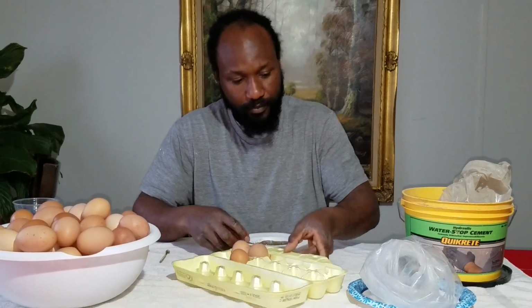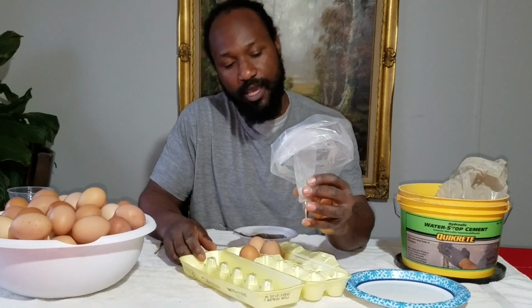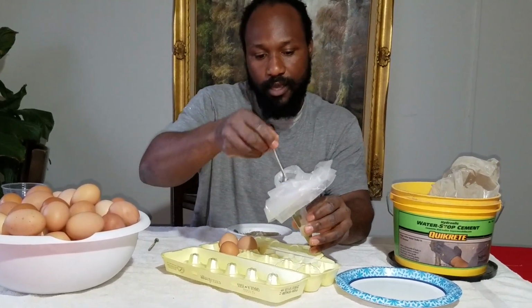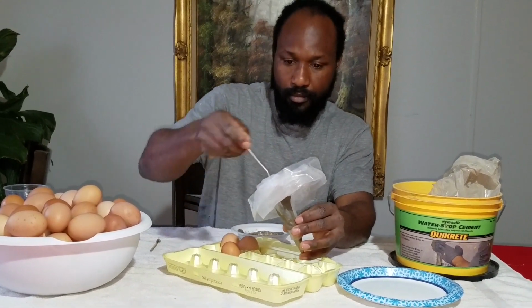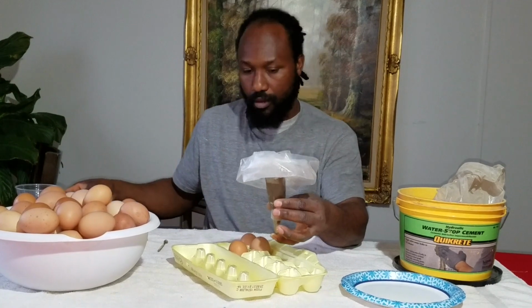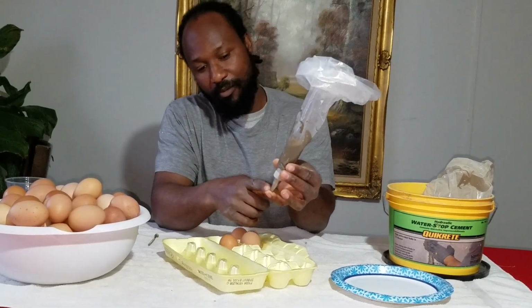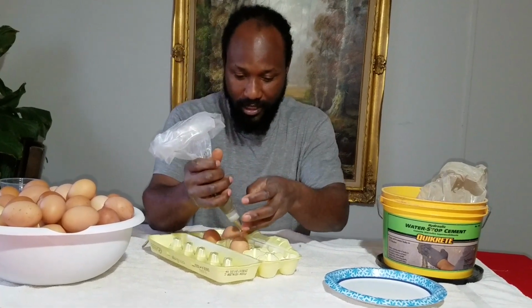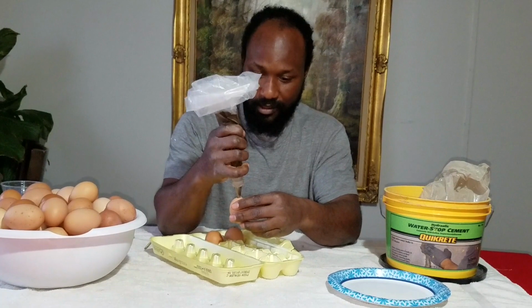And so what we're going to do, you absolutely want to get an egg carton as well to hold your egg. I'm going to put my finger here, and you can use a Ziploc bag for this process if you don't have a piping bag. So now we're going to dump all the cement in. Okay, now that I have my cement inside of my piping bag, I'm keeping my finger here because it will run out. I'm going to put my little metal piece inside that hole that I just made, and go ahead and squeeze all that cement in there.